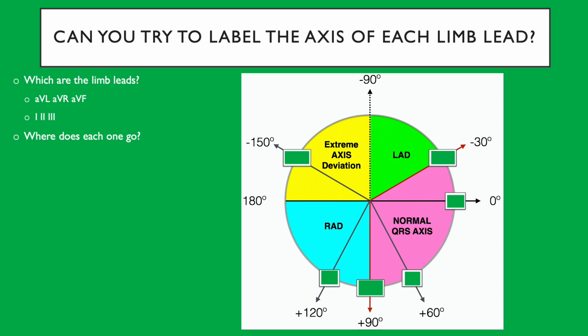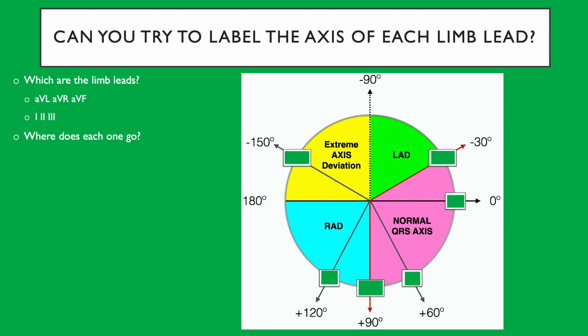Okay, so what is 0? AVL. So it should be 1, 2. No, AVL is 90. You know this? Okay, so when you say AV, it means that all the leads are toward a negative electrode, so you start from the center. Then you say AVF, it means from the center of the heart going downwards.